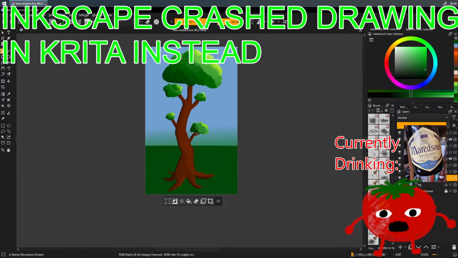Yeah, I can just literally stamp some mountains in the background. And then some grass.